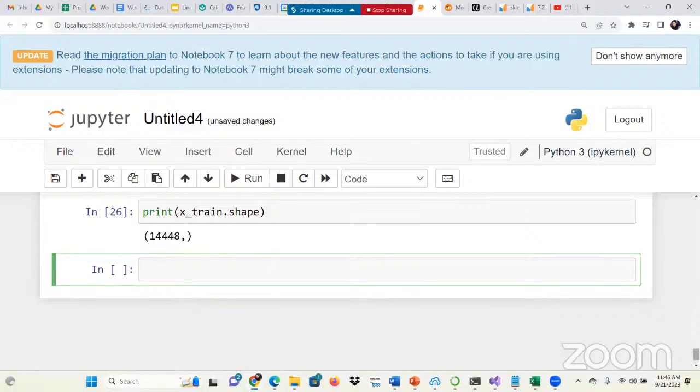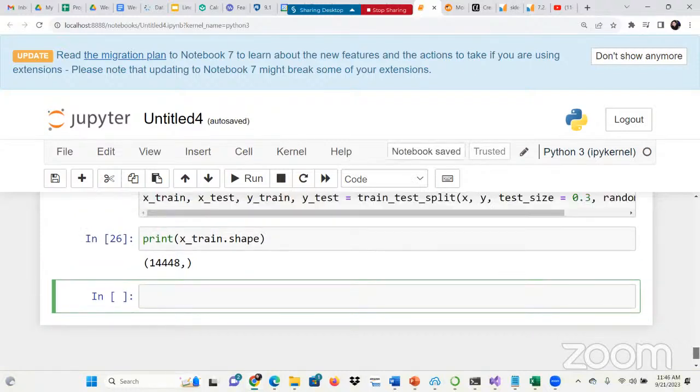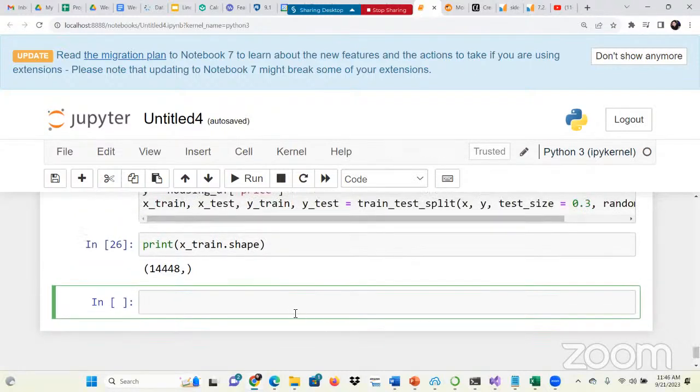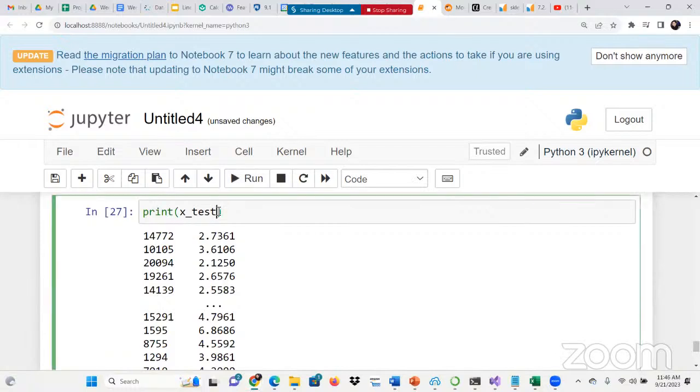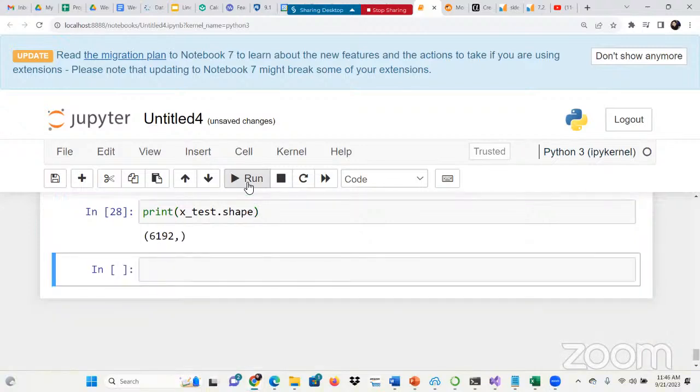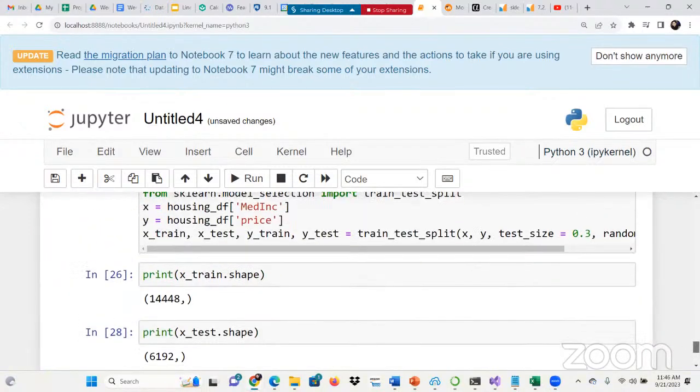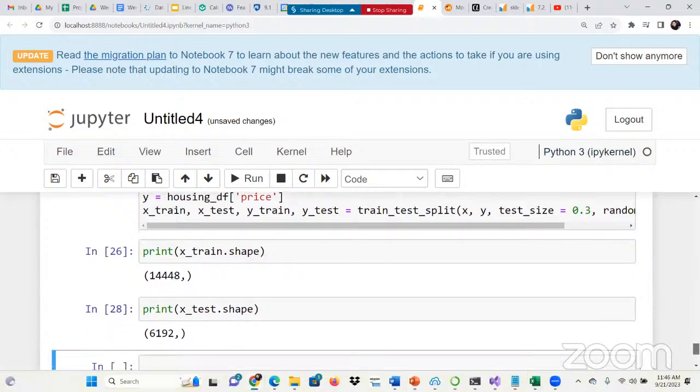There's some problem. So the rough ratio for this should be 7:3. Is that correct?